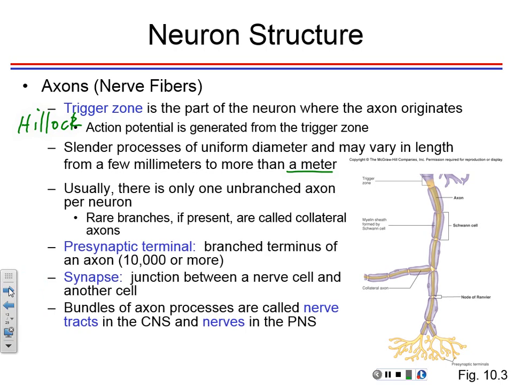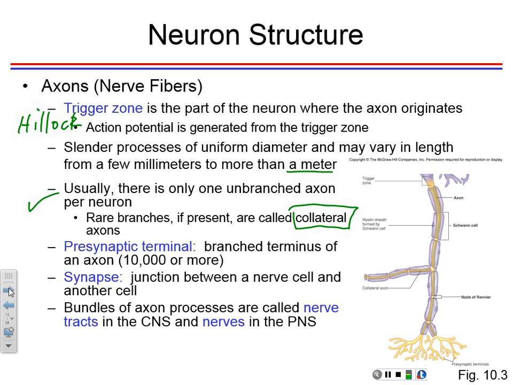Usually it's unbranched, of course. Okay, so you could say a lot about a neuron, right? You could say a whole bunch. I could ask a 10-point question, just asking you to tell me about the neuron and the parts that it has and what they do. It's very rare that it has these branches, the collateral branches, the ones that appear at right angles to the axon. Very few times, but it does.